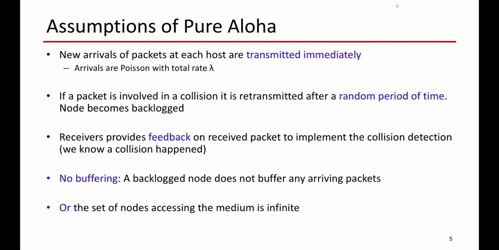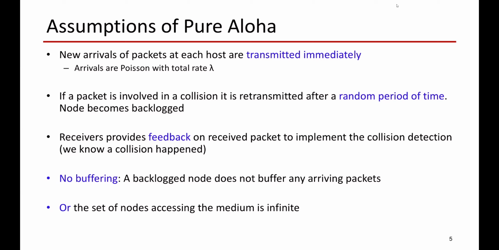Okay. So I'm jumping to slide number 5. The assumption of the pure Aloha: new arrival packets, and each host transmits immediately, meaning if I have something to say, I'm always able to speak. Okay, I want to speak now. I don't have to wait, and I want to speak again. So we say arrivals are Poisson with a total rate of lambda.